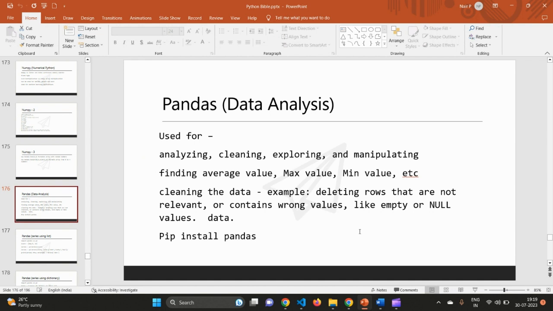Then you can also manipulate, meaning you can modify the data as well. For example, there is an age column, and in the age column, by mistake, you're getting values which are greater than, let's say, 120. Okay. So now you want to manipulate it, you want to change, right?